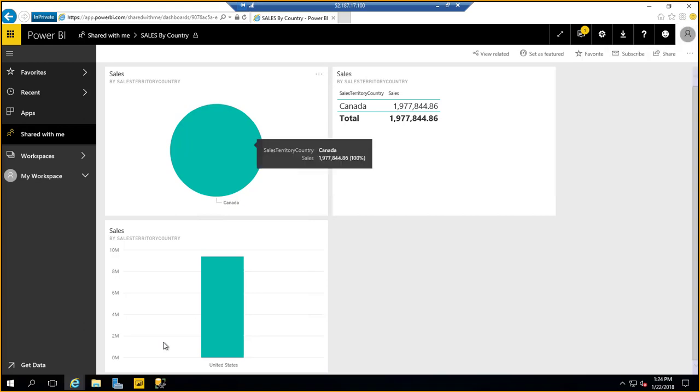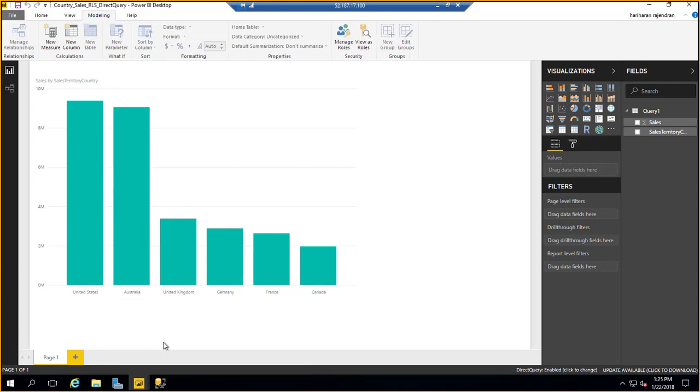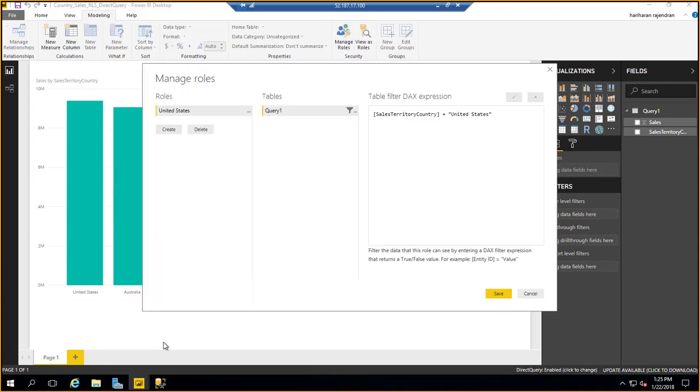This is just a report with import query mode, and we have the same version with direct query mode. We have created the same report. This time under modeling, we have created a role for United States, and we have published this report. Just to give a quick brief, in case you're not aware of what direct query or import mode is: when you say import, the datasets and everything are actually imported into the Power BI file itself.